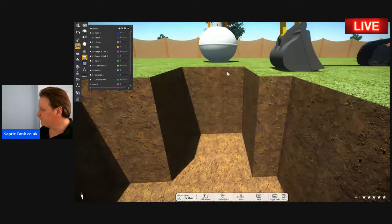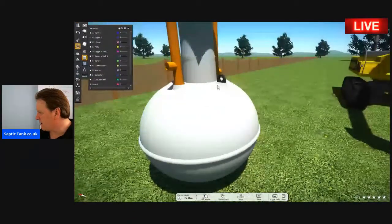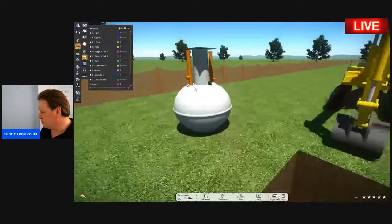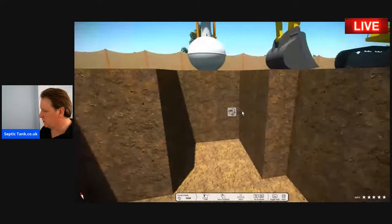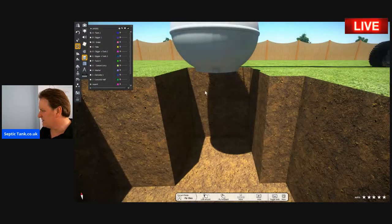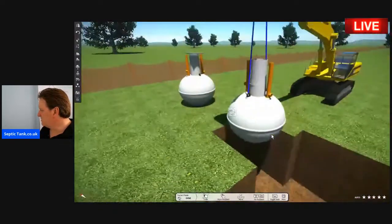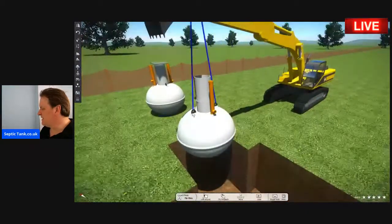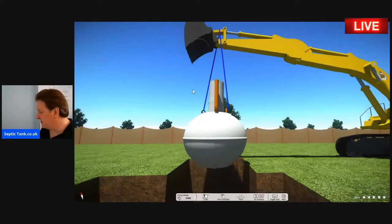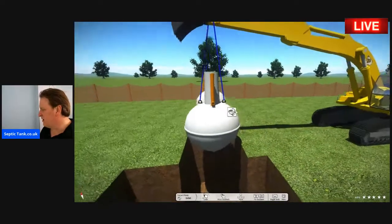Then on the onion-shaped septic tank, you'll notice what are called lifting eyes. Let me show you why they are so important. There's your digger. You actually need a special rope which goes around the arm of the digger, and it fits into the eyes of the onion tank.